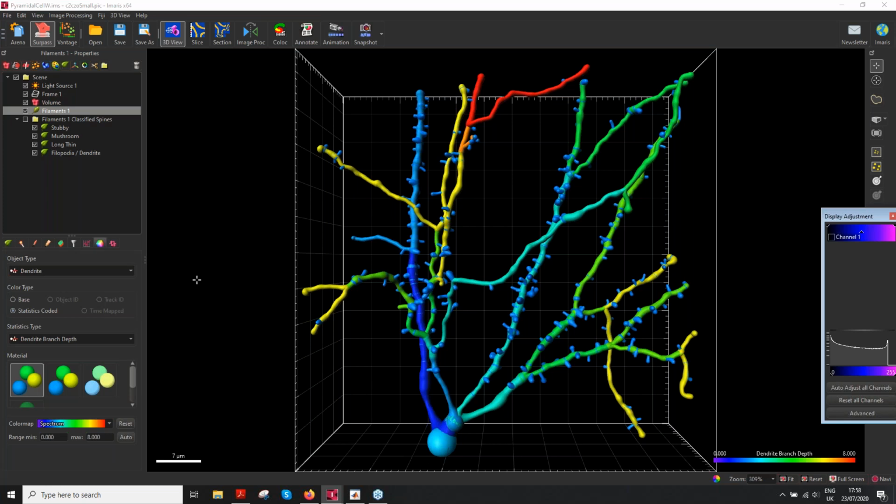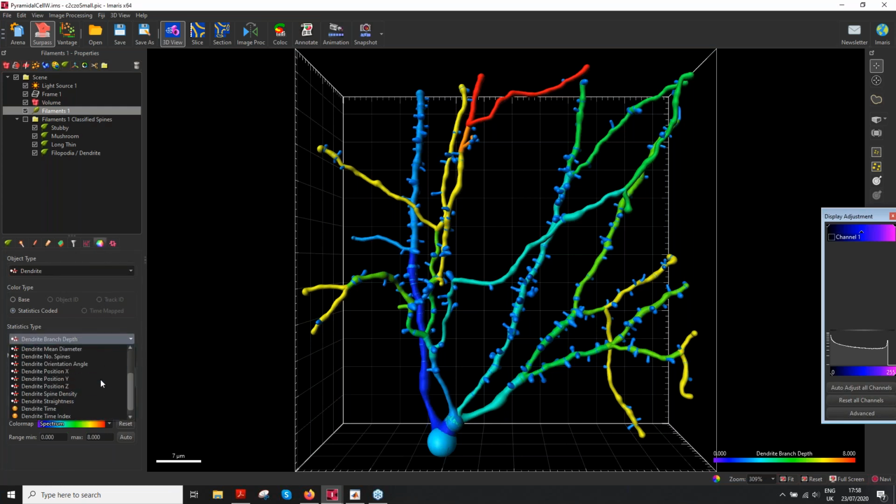Yeah, sure. As I also mentioned in my presentation, there are statistics which describe straightness. You can obviously find it in the statistics, but I can also show it here since we're under the color tab.